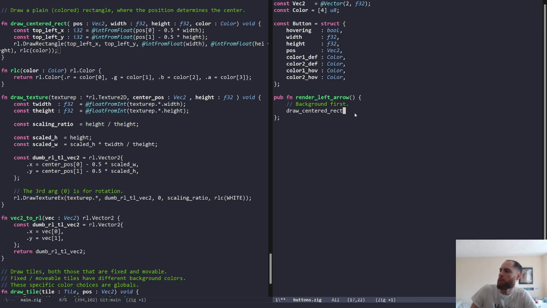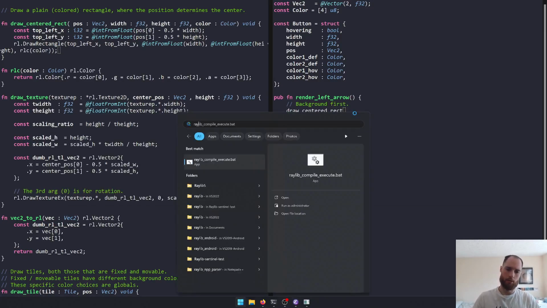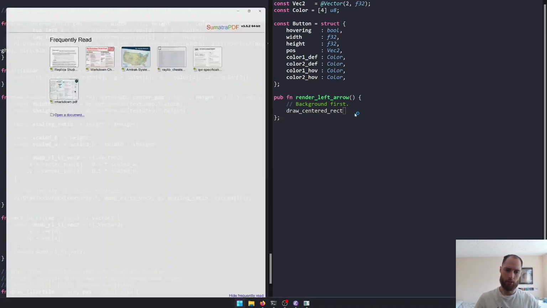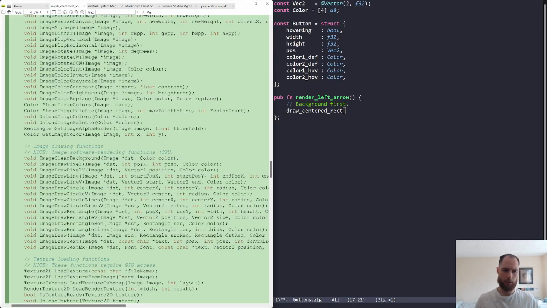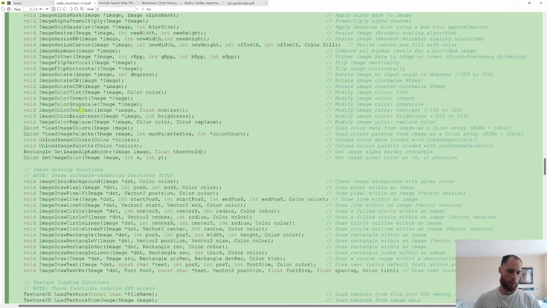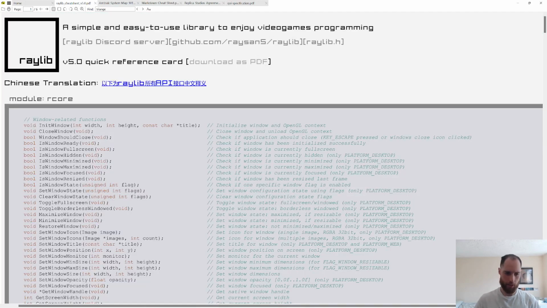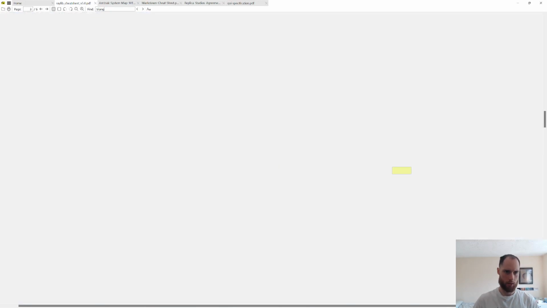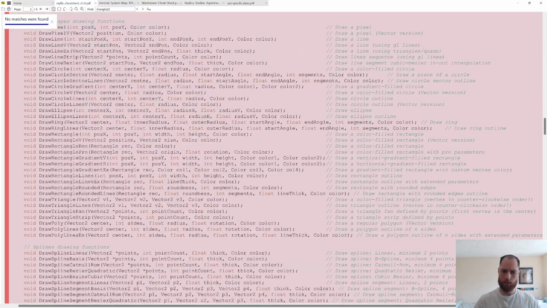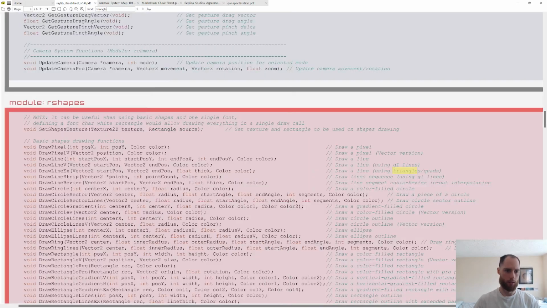Because what I'm going to do, we're just going to have to draw a bunch of rectangles as well as the triangle. What is this raylib triangle function? How does this work? I don't remember using this on any of the stuff we've developed so far. How do we do like draw? We want to draw a triangle 2D. Triangle 2D. That doesn't exist. Okay. What about just like a triangle?